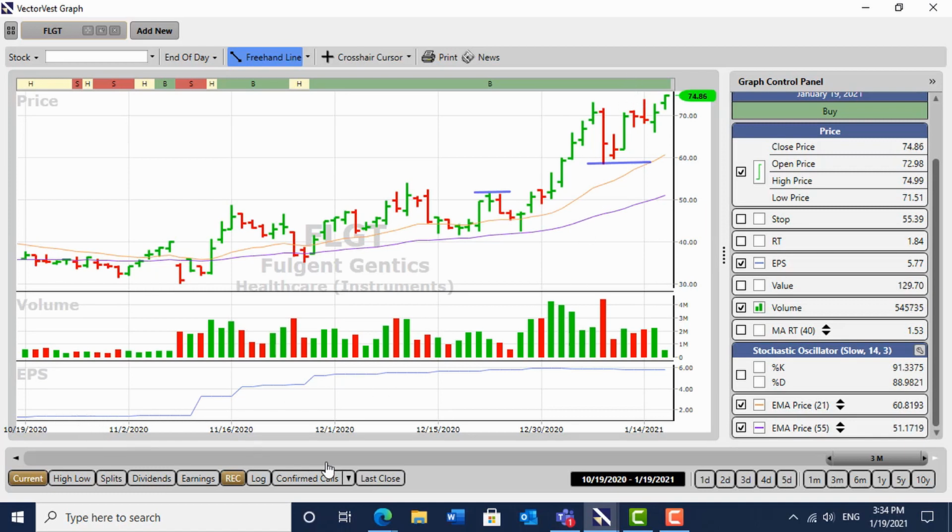As you can see, over the last 3 months, earnings per share in this darn thing has gone from $2 to $6. Volume is saying that it's being accumulated, so I bought it this morning at the open as it broke through that high, and it's $1 or so into the money. We shall see what happens. Stop loss very tight, a tick or two under Friday's low. Okay, so let's see what happens to that.